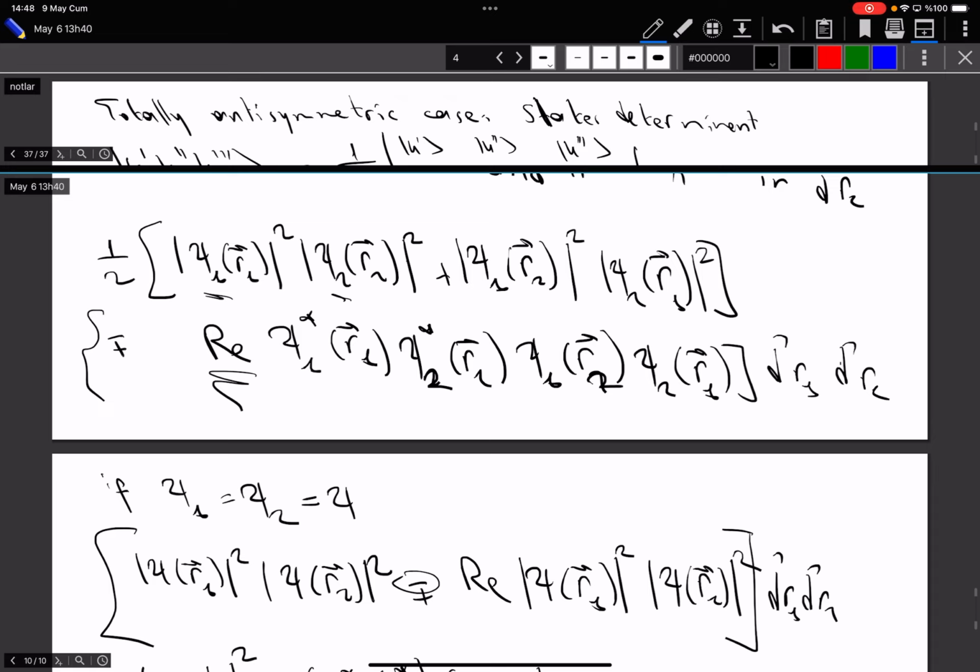If you look at the second line, if you have the minus sign in that equation, and if you try to set R1 and R2 equal to each other, those two terms just cancel each other. So the probability of having two fermions at the same point is 0. And of course, it just doesn't go to 0 discontinuously. As they approach, their probability becomes smaller and smaller.